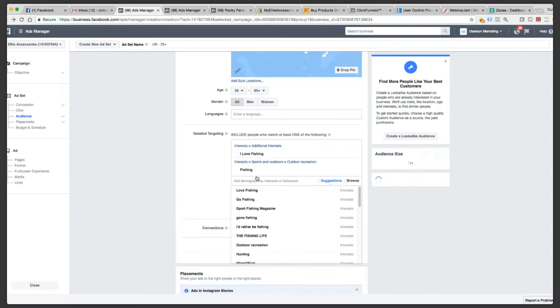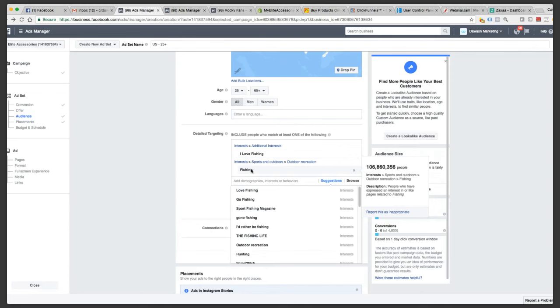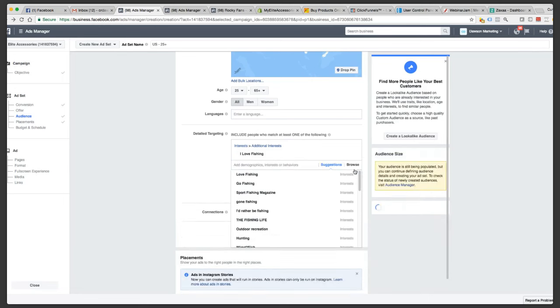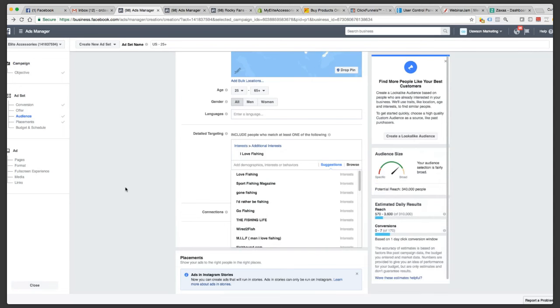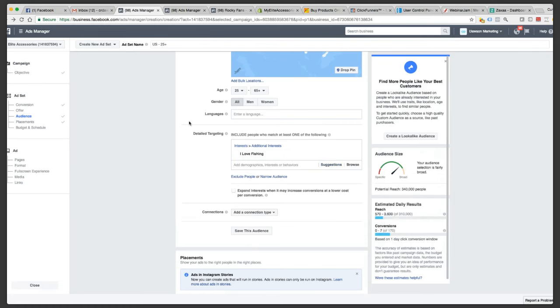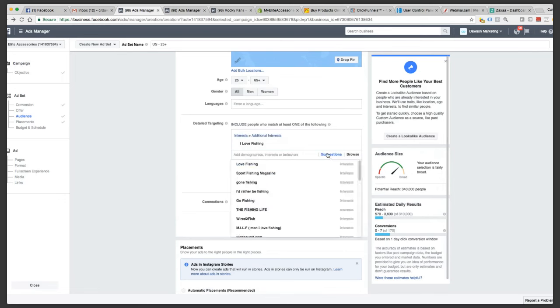And then I want to come in here and kick out this long tail broad interest here. We don't want that in there. We're not targeting the masses. We're dialing an ad in to the most targeted people in my niche. So I'm kicking that one out. It's gone. But now look at what happens here. Facebook is now offering more targeted suggestions. But see what also happened here is my potential reach went from 18 million to 340,000 people. So let's roll with this and start adding some interest.